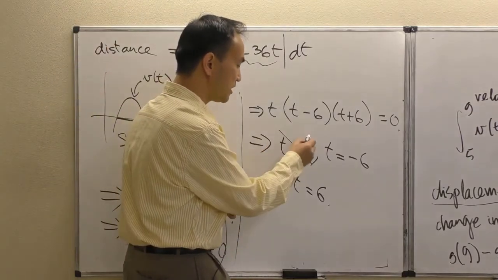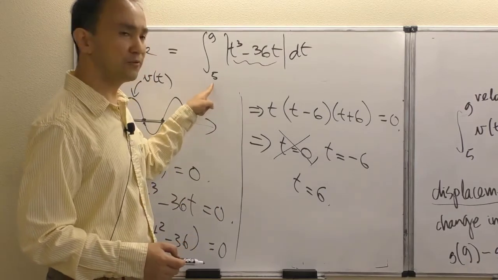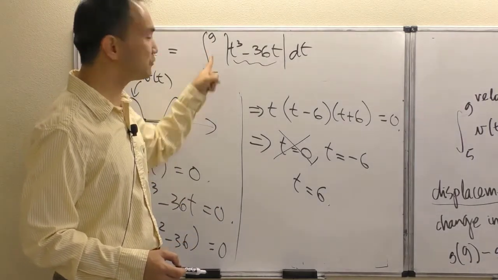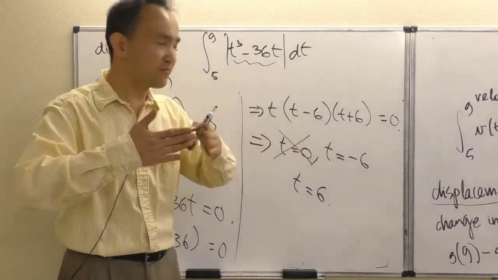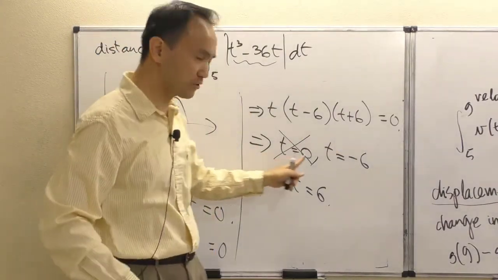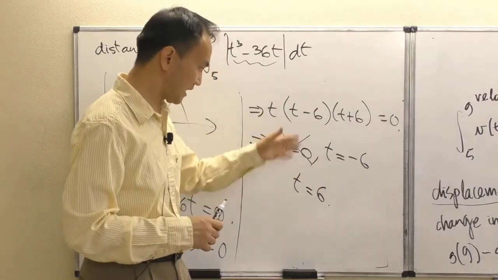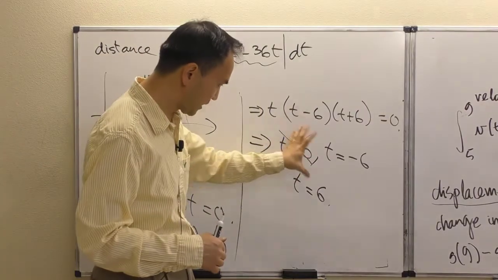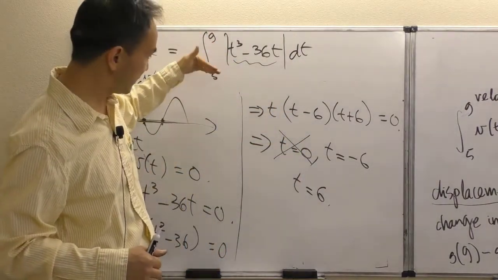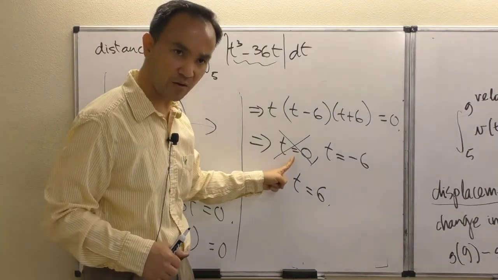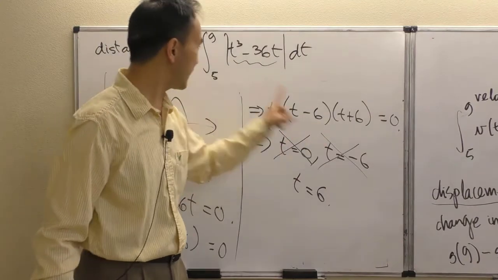But now, good news, we don't need to worry about that one. Why is that? Because our interval that we're working with is only from 5 to 9 right here. Okay? So in some other case where the problem gives us a larger interval, then you have to consider these points. But here, considering these points with our interval given, I see that I don't need to worry about that one, neither t equals negative 6, because these are both outside of the interval.